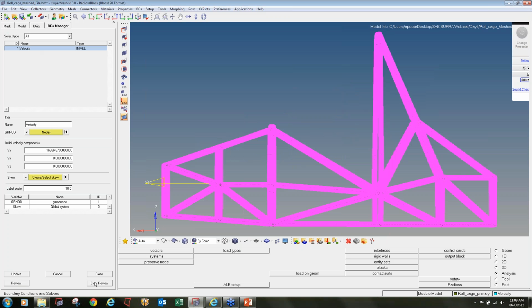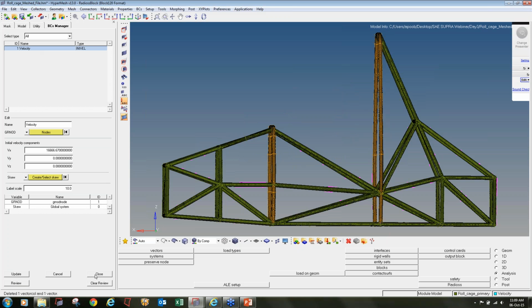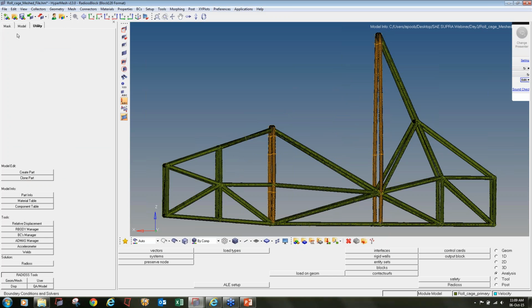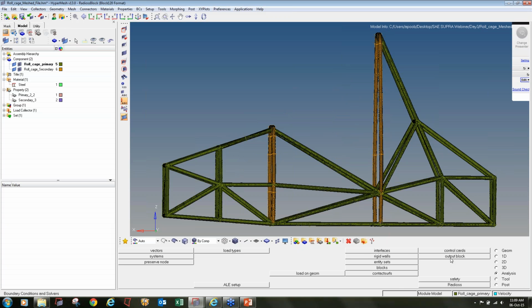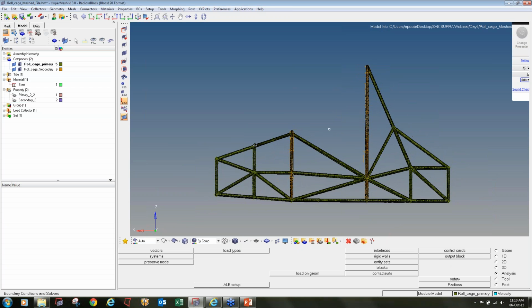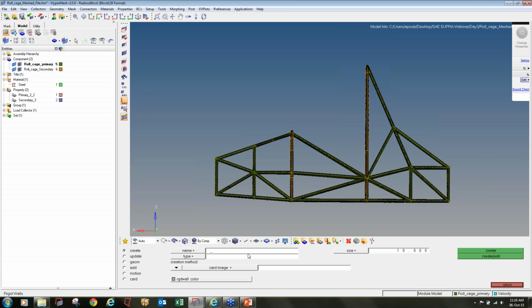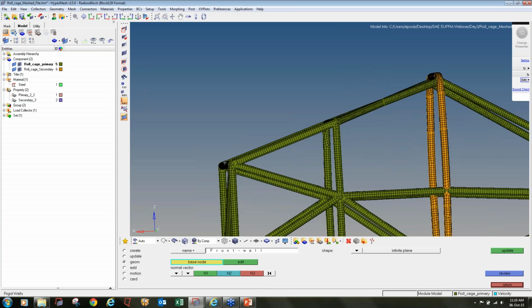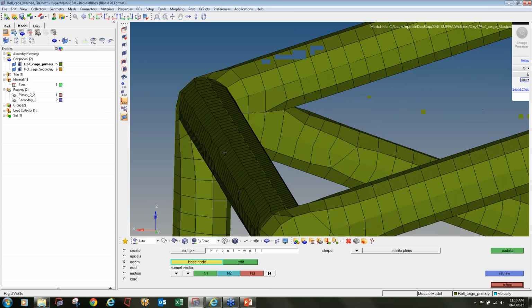Now the next step, as you can see, my velocity direction is proper, so I will close this. The next step is to define the walls on which my roll cage will impact. So I will create a rigid wall in front of it. To create a rigid wall, I will go to analysis, rigid wall, enter the name as front wall, select the type as R wall, click create, then go to geometry, select any one node here.